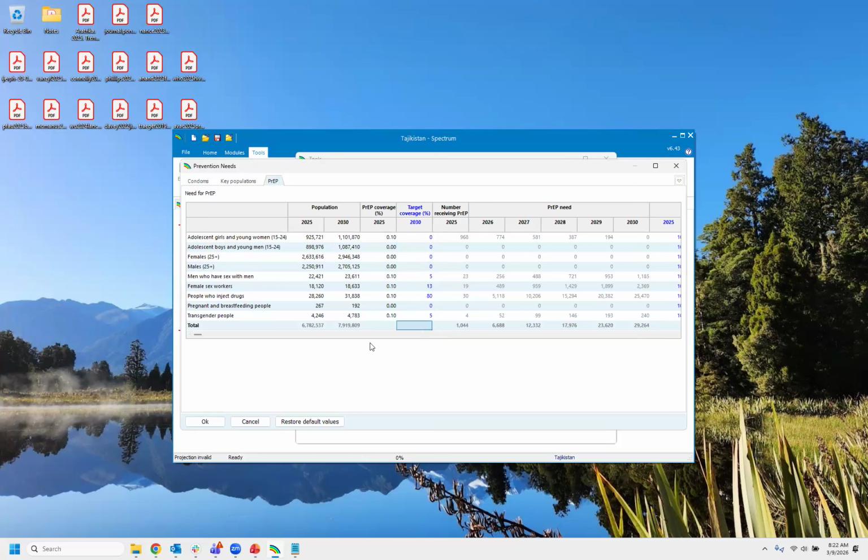Now, it may be that we haven't quite broken down the PrEP coverage across populations correctly based on the data that you shared. I believe that we've had to impute the population breakdown for the data that have been reported to GAM. And so if it turned out that actually there's been more PrEP in men who have sex with men than the folks like me who implemented the software thought, we could change that. So maybe it was actually 1% and not 0.1%. And you'd see immediately that the number receiving PrEP will change to reflect the edit that I've made.